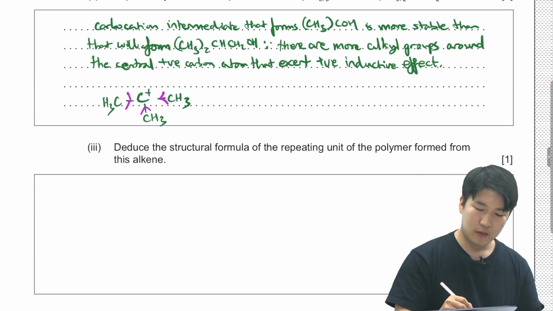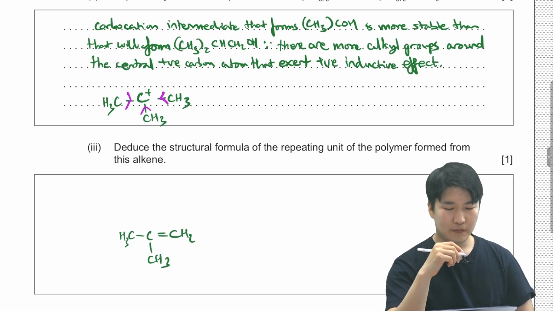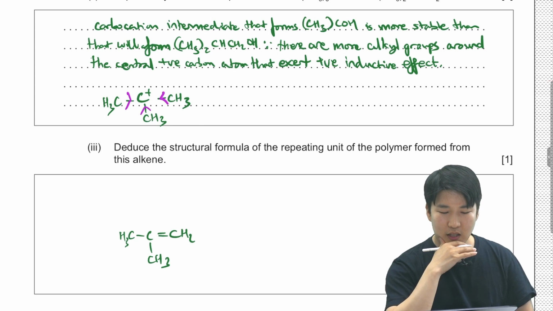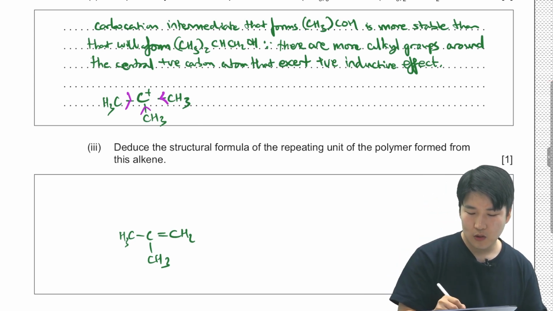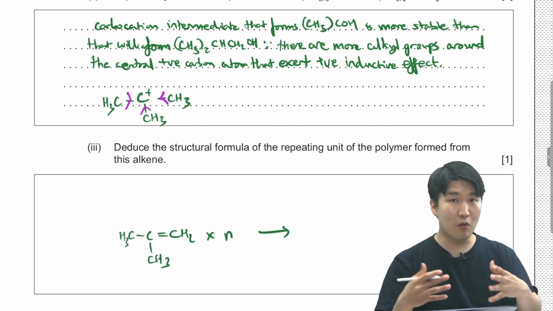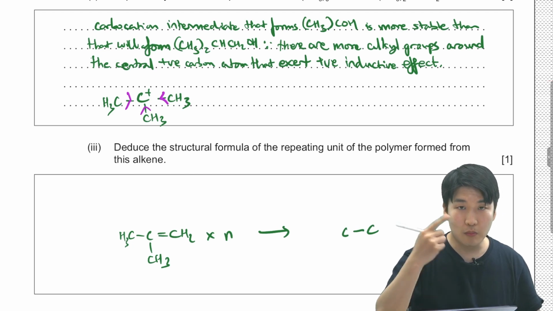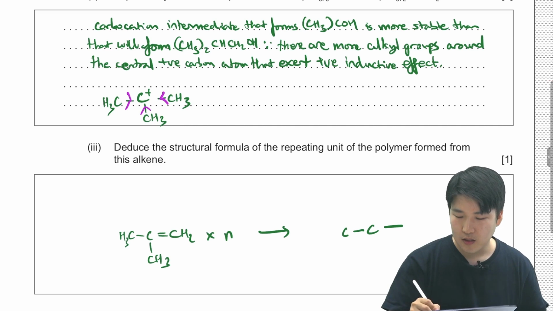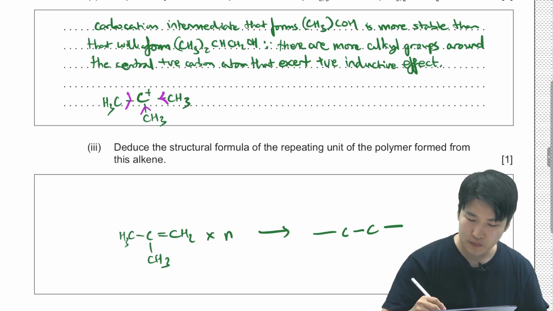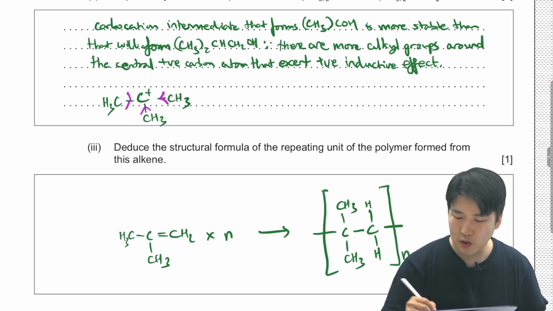Our 2-methylpropene monomer can undergo polymerization to form probably a plastic, and the way to show this is how the monomer reacts with itself multiple times so that we create a polymer with a repeating unit, where the repeating unit would be very similar to the monomer, but the double bond will be broken so that we can have extending single bonds from the two carbon atoms that had the initial double bond. Where the monomeric unit would look as such.